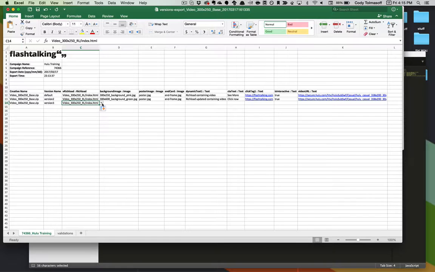And then you notice there's like a little drop down. This basically says these are the rich loads you had in your creative library at the point of export. So it makes a list of all those available rich loads so you don't have like a spelling error or something. So if I had more than one rich load, I could select at this point. Same thing for the images. Notice the drop down. These are all the images I have in my creative library at this point.